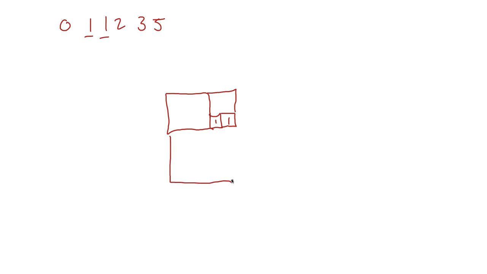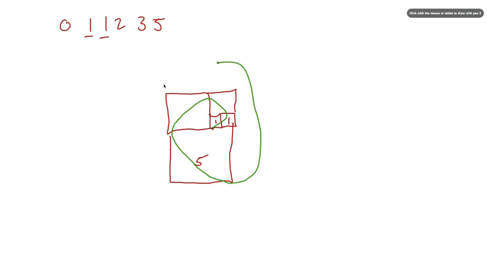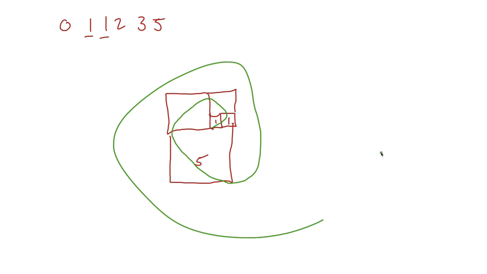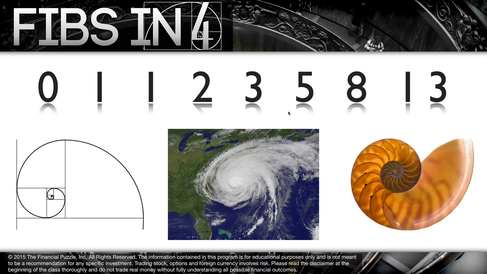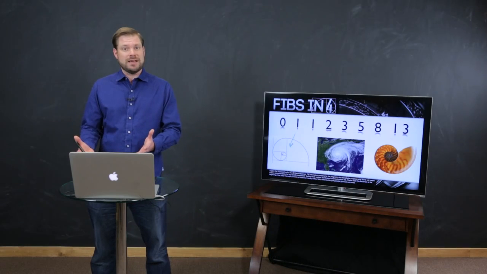Back and forth. What are we up to? 1, 1, 2, 3. This would be 5 by 5, or at least as far as my eye can judge on the screen. And then you create the spiral by literally connecting each of the corners of the box. And you could continue on, so on and so forth. Now my drawing looks horrible, but here it is in graphical format. And you can look this up online, Google it, Fibonacci spiral. And you'll see beautiful renditions of Fibonacci spirals, but that's how you construct it and put it together.